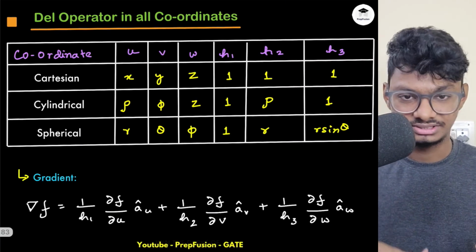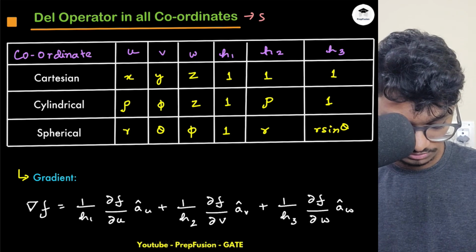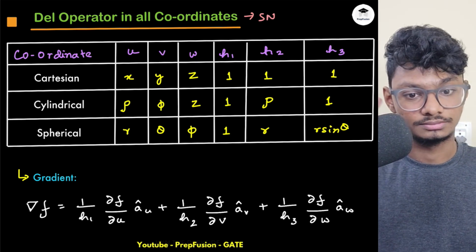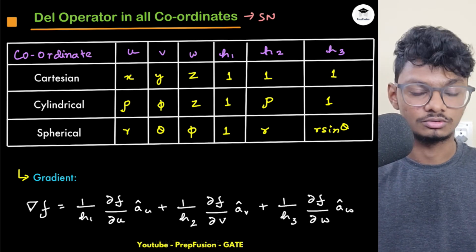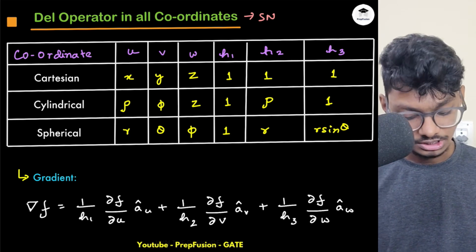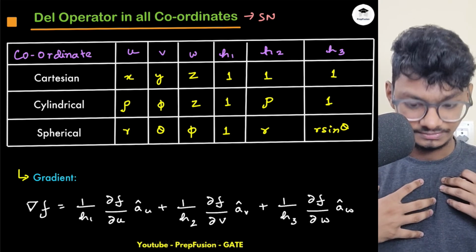Pretty simple. How do you remember this? This you have to remember, very important. This you can put in short notes. That conversion part, that matrix format, that also you have to put in short notes. And how to remember that, you also have to write in short notes in your own language. Unfortunately, a few things you have to remember.